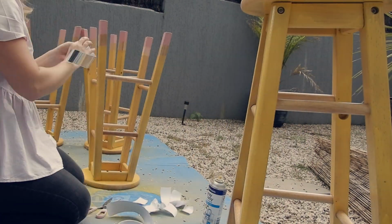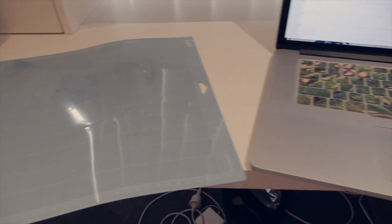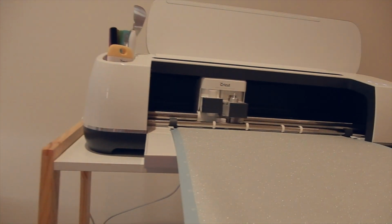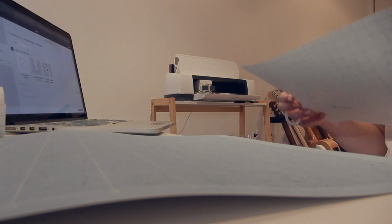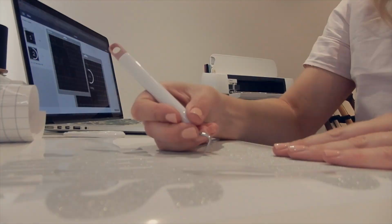The next thing that I did, after I'd waited for them all to dry and put the tape on, I took them into my craft room and I started creating on my Cricut. Now on my Cricut I created 4 different labels. One says I am brave, I am strong, I am smart, and I am kind. And they're 4 things that I really want my kids to value because they are all of those things. So when they're sitting on them they can be reminded, and it's just a fun way to decorate the stools, as seen in some inspiration photos from Pinterest.